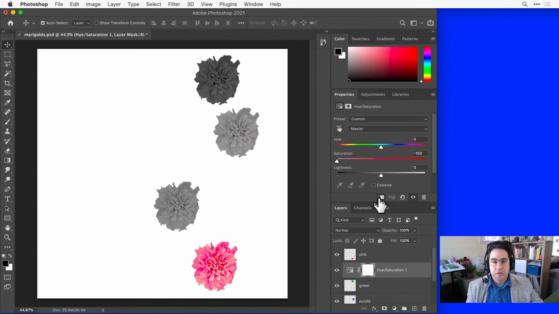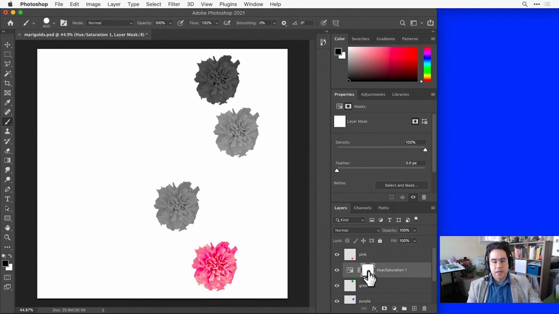A more complex way of controlling which parts of your image are affected by an adjustment layer is to use the attached layer mask. You can think of the layer mask as a grayscale image that acts like a stencil, where white pixels allow the adjustments to affect the layers below, and black pixels hide the adjustments from the layers below. If we wanted, we could use a tool like the brush tool and a black foreground color to paint into the adjustment layer. Before I do that, I'll make sure to click the layer mask icon so I know that's where I'm painting.